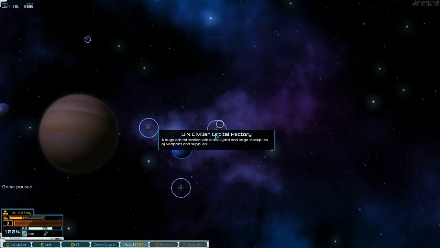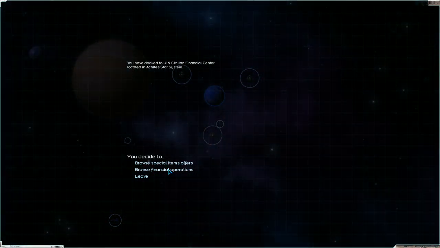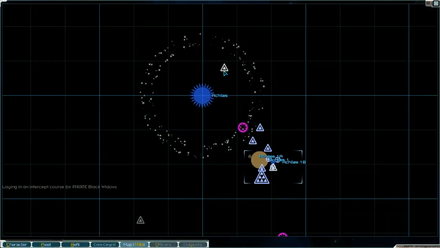I'm thinking about getting a loan from this financial center. Take a loan of 10,000. You will be charged 15,000 credits at the end of the month. Oh. Oh, well, I mean... maybe I won't do that. I need to kill more pirates.